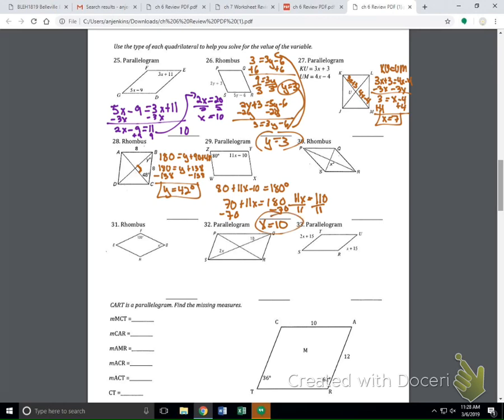Okay, and then we have our last one, which goes right back to what Janelle just read to us. This again is a rhombus. And what do we know about the diagonals in a rhombus? They're perpendicular, which means that x here also has to be 90. So x equals 90 degrees. And that's by the property.